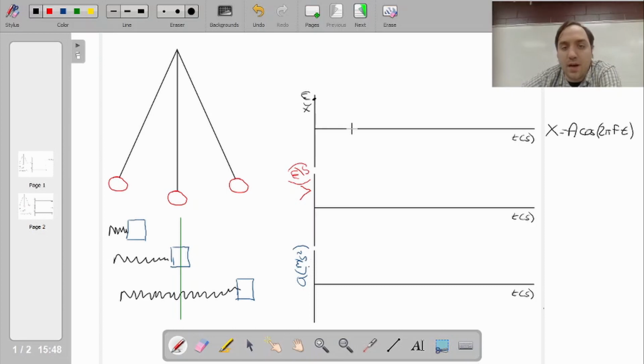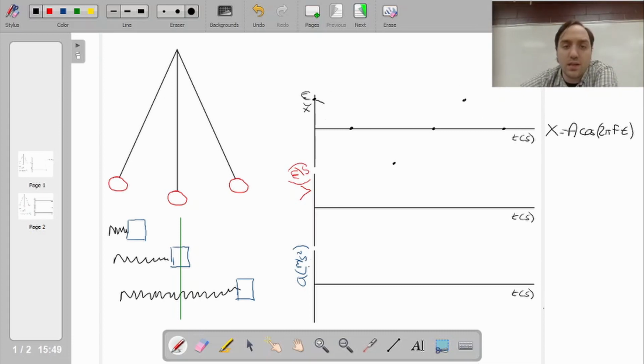After a period of time, I go to 0, and then I go to the opposite side. Now, it's tempting to draw a straight line, but I have to consider what the pattern looks like coming back. After the same amount of time that it took me to get from here to here, I end up back at the center. And then I will complete a single period and end back where I started. And then the pattern repeats. And this repeating pattern, moving up and down, is a cosine wave.